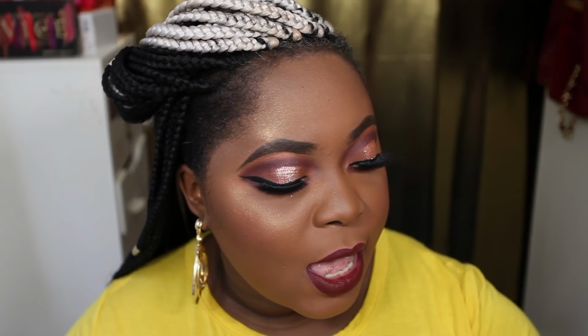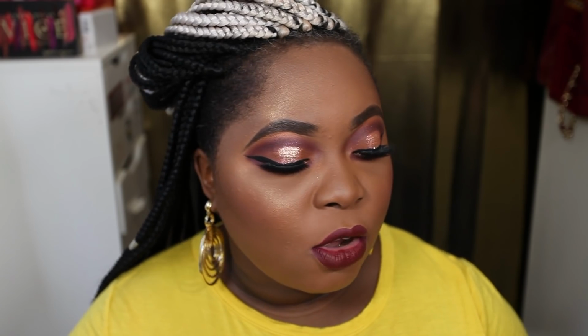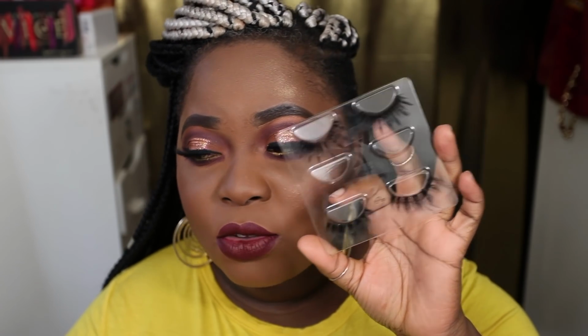The Lapaigetrends lashes, the Lash Trio, is a good pack. I absolutely enjoyed it. I'm wearing Crackle at the moment, which is really dramatic and really full. I absolutely love full dramatic lashes. So definitely 100%, if you guys haven't checked them out, they cost £15 and you get 3 lashes in one. 3 of them are completely different styles. You get completely different dramatic effects, and they are super comfortable and will last up to 25 wears if you take care of them. So I think that's all of the newest stuff that I used.